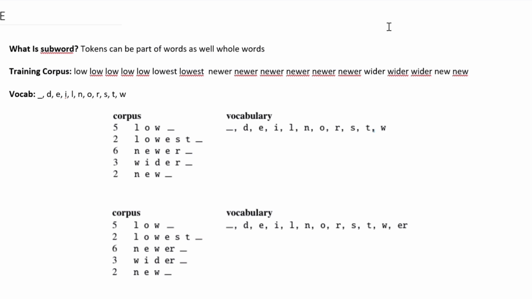Byte pair encoding is actually a subword tokenization scheme. Subword simply means we are not only taking into account a particular word, but we are also taking into account the part of that particular word. This means we are dealing at a character level, or you can say a more granular level, and we are trying to create a vocabulary based on those particular characters so that we can generalize over unseen words that do not appear in the training corpus.